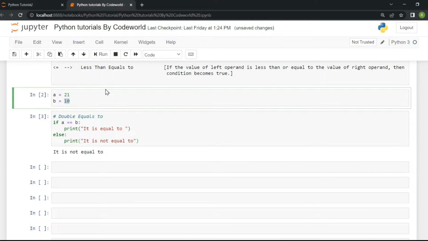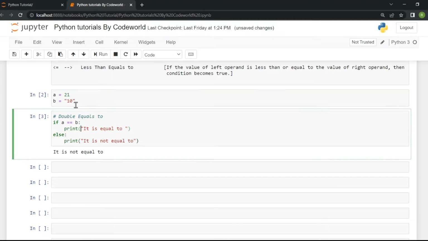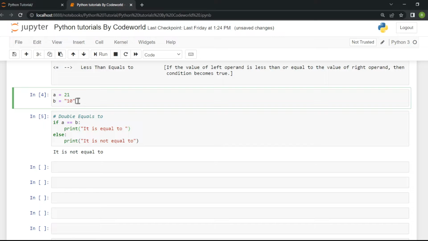If I put the 10 into a string, now the data types are different, this is an integer and this is a string, but we still get the same answer. You can see I have executed it, it is not equal. So double equals to only sees the value, not the data type. Triple equals to sees the value as well as the data type of the variable.